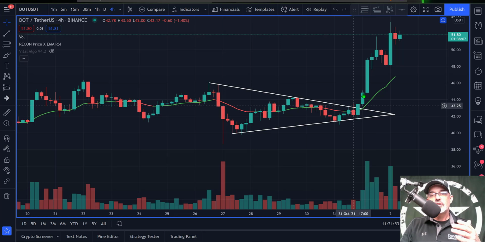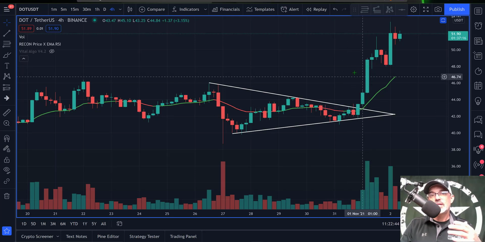And so we did see the explosion up, but this explosion is also based on some fundamentals as well. So I actually traded DOT knowing that they have their parachain auctions coming up on November 11th, so we were about 10 days out from that auction. So I had confirmation of a close above the trend line, above my EMA, and I also had the news event to add confirmation to this move.